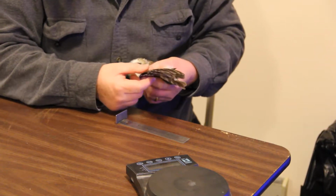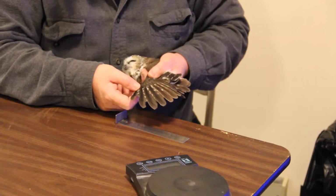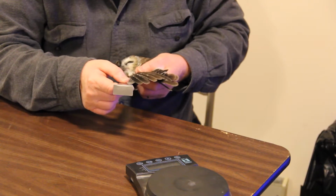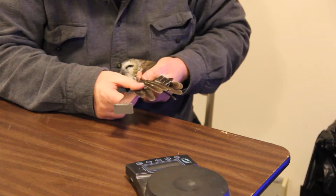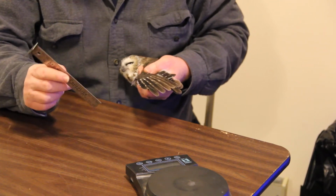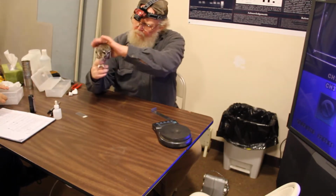And now what he's going to do is measure the 8th primary. And the primary on the outside feather, that farthest feather, is the 10th, so he's just going to count inwards. So 10 is the outside, then 9 and 8. So it's going to be the third feather from the outside. And he just slides that in till it hits the side of the wing. And then he just lays it flat and takes a measurement. 111. And that is how you band a saw-whet owl.